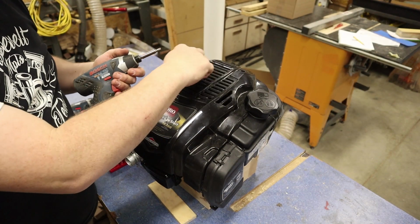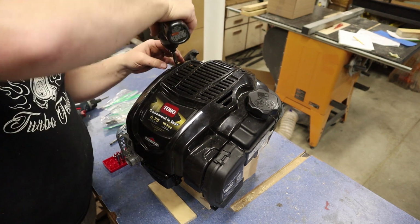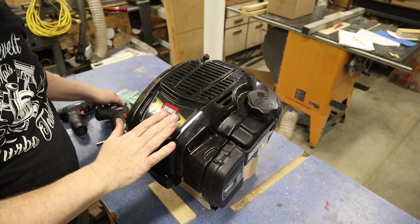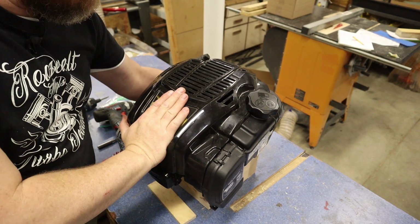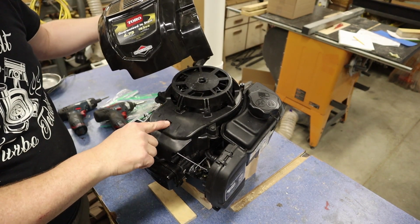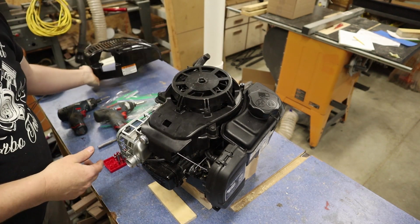So let's get going. To take this cover off, these are Torx screws in here. This is a T25, so make sure you're using a T25 to take this out. You don't need to take them all the way out. And with this one, there's a plastic clip right here, so you have to push down and back to disengage this. You can't just lift this up. Once you push that down, you can see it clips into right here, so you have to push it back and up, and that will loosen that up.